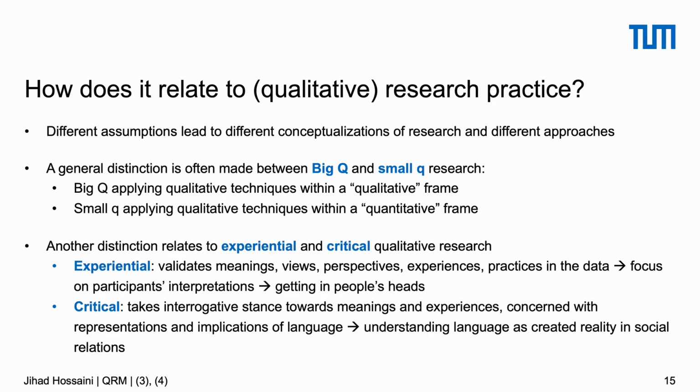It leads to different kinds of distinctions about research. One distinction that Braun and Clarke mention is the distinction of big Q qualitative research and small q qualitative research. I'm mentioning this because sometimes you will come across something like this in the literature, so you know what it is. The idea of big Q qualitative research is that you apply qualitative methods, techniques, and ideas within the frame of qualitative research. The frame is usually more on the constructionist end, more on the relativist end, and not too much on the positivist realist end.